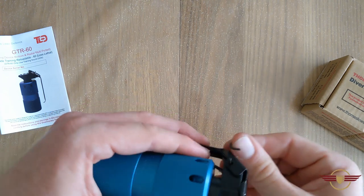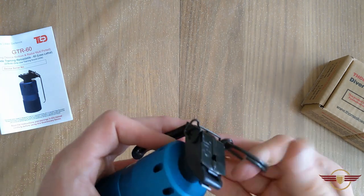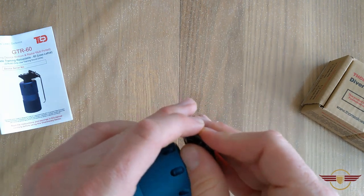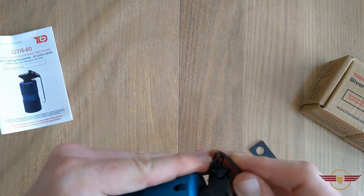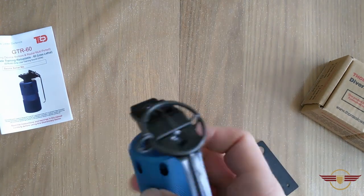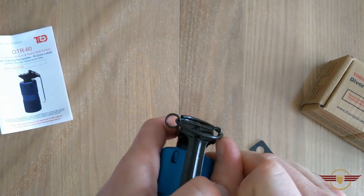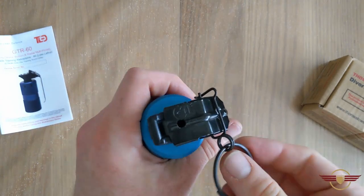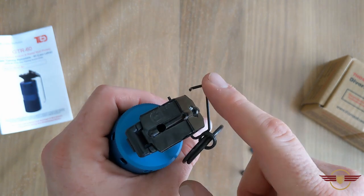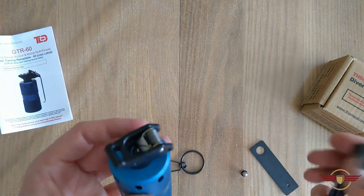So what happens is that goes underneath so you can't just accidentally pull the pin, and the ring itself will click over that — so it's locked down and it's not going to be accidentally pulled. That's quite a clever design feature. To pull it: pop the ring off, twist it, that unlocks it, go backwards so this comes clear, then pull and let go — and that will ping off.